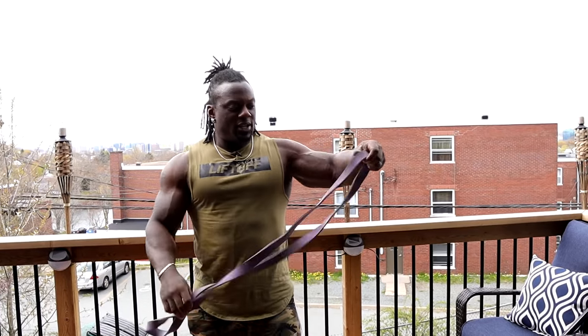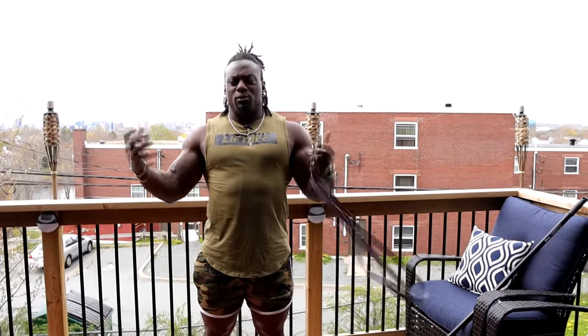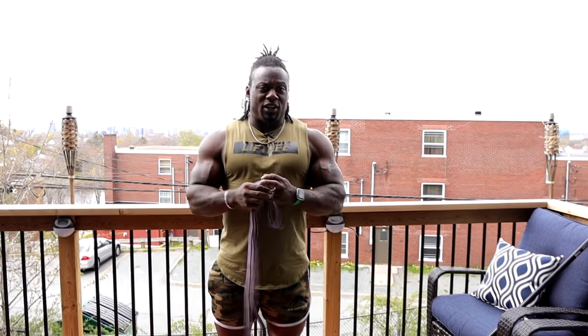Shoulder openers. Again, you wanna grab your resistance band at a place where you're comfortable. Again, once you do these more often, you're gonna find your mobility in your shoulder getting better and better. You have to keep doing these things often. You can't just do it once a week and expect results. Just like everything else, progressive overload.